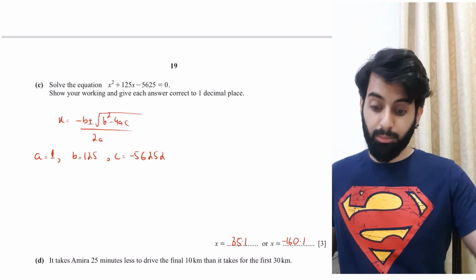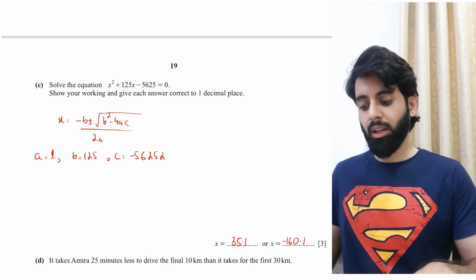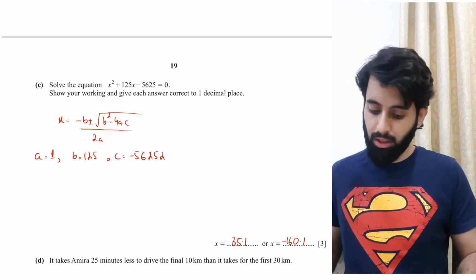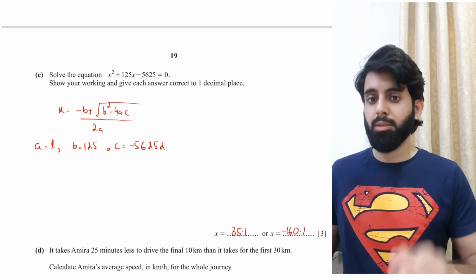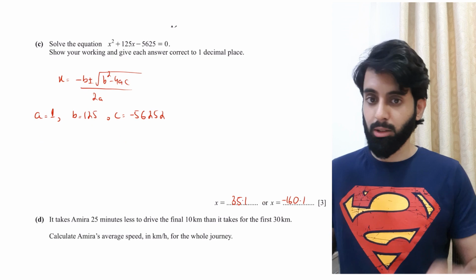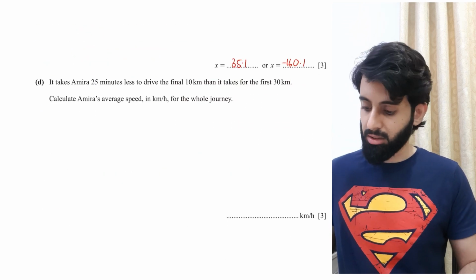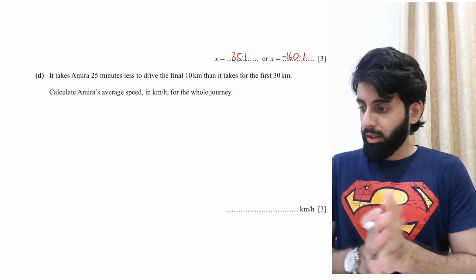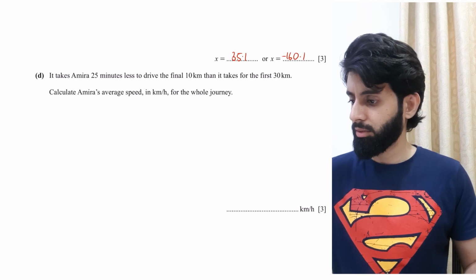And since it says, make sure, I didn't read that the question was actually asking it correct to 1 decimal place. I just got lucky and got away with it. But whenever you're doing a question like this, make sure that you read, because sometimes it's going to be correct to 2 decimal places, sometimes 3. It's always best that you read what the question's asking for. Okay, then I think, let me just check the answers so far. Yep, so far so good.